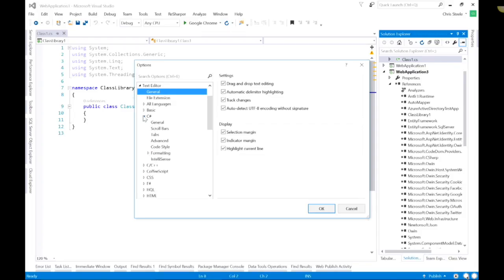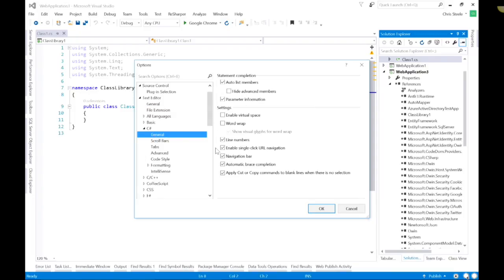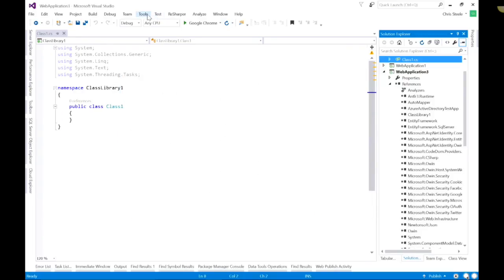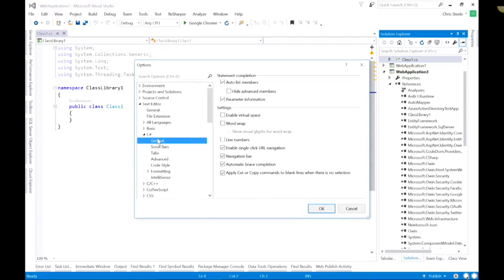Let's just go to C#. So this is broken down by all the different languages that are supported by .NET, and the text editor is this back here. So if we just go to C# in general, you'll see a line number. If I turn that off, it goes away. But again, it is off by default, and I love it. But sometimes you'll see code that's all the way off the screen, and you have to scroll left and right. You can turn word wrapping on.